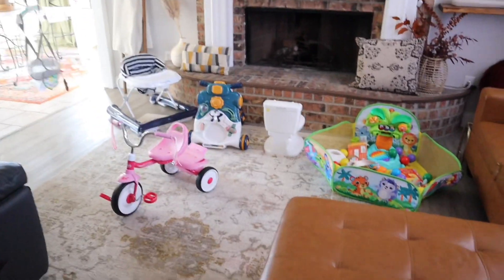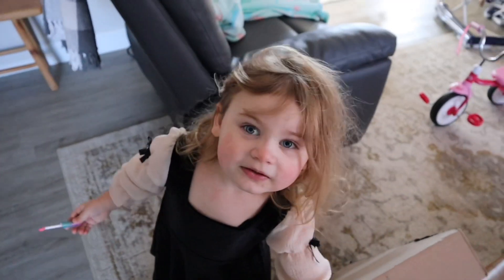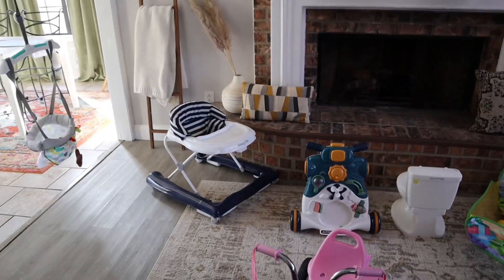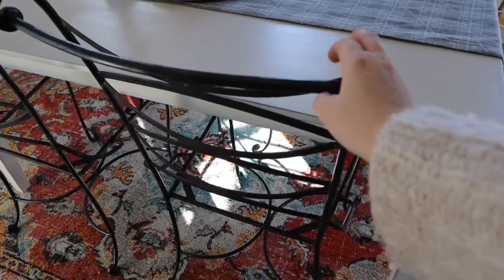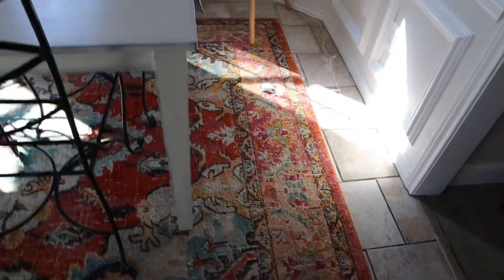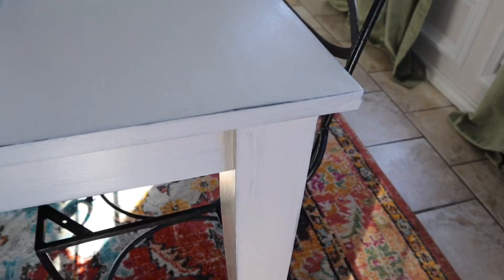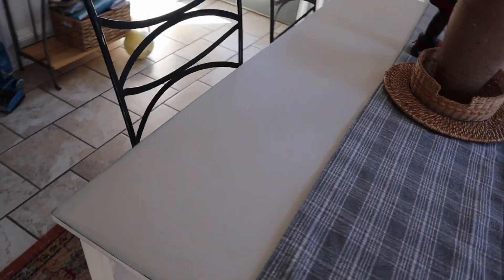Baby toys are taking over our living room! I wanted to show you guys my table here — let me turn this monitor off. TJ's taking a nap with Truett and that is unneeded and very loud. We're still doing our chairs, they're not finished, but what do you guys think?